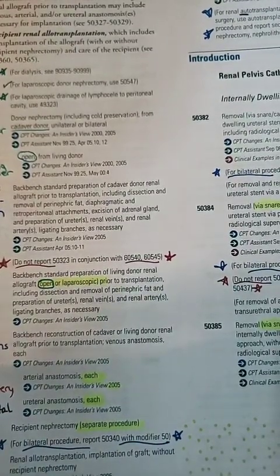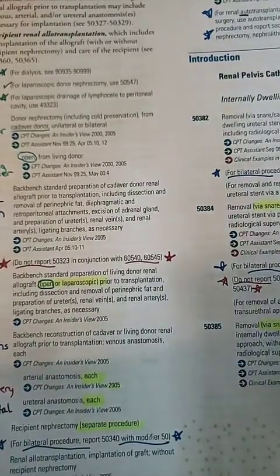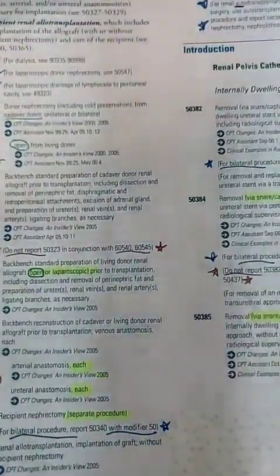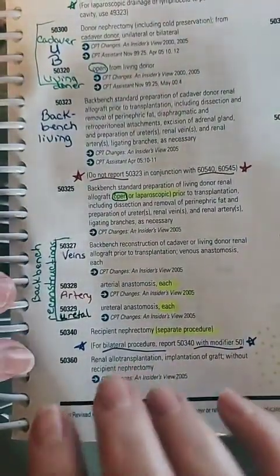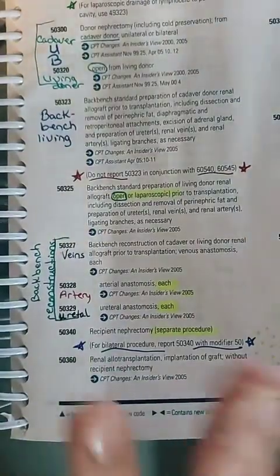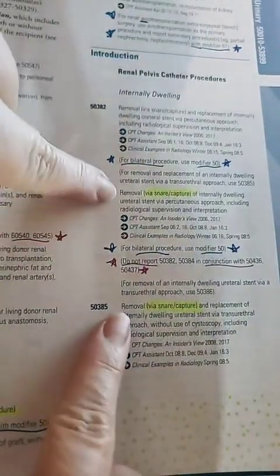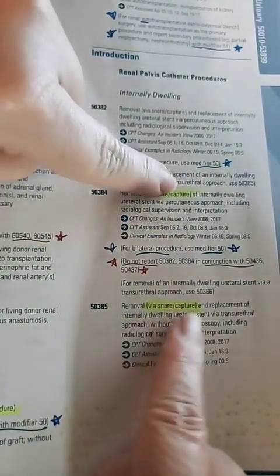Which book is this? Snare was in a case. Yeah, you remember that from the CPC exam? Yep, I bet you do. That just seems like the perfect two. If you've audited this CPC exam, you can tell what type of codes they're going to just love right off the bat, especially the ones that start off the same exact way. Removal, removal via snare, via blah, blah, blah. They're super big.